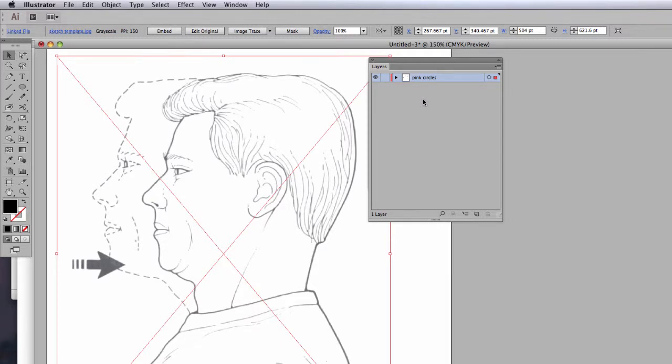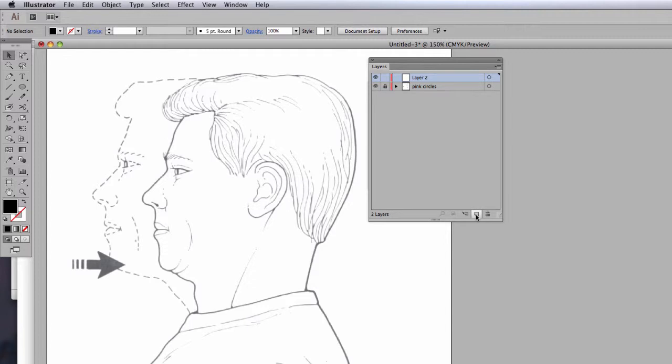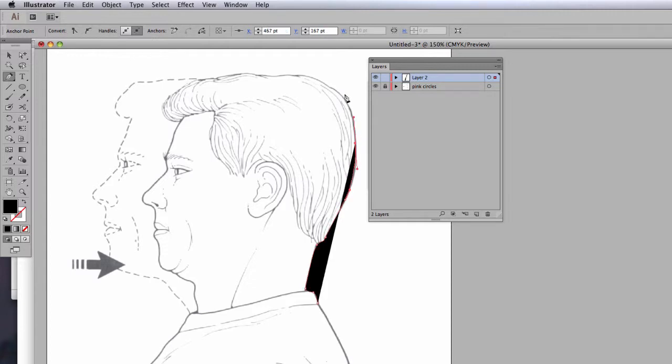When I create my artwork, I don't want to create the Illustrator artwork on the same layer as the sketch, because when I've completed the Illustrator artwork, I want to be able to delete the sketch very easily. So I'm going to leave the sketch on this layer and lock the layer, and then create a new layer where I'll actually start creating my artwork. So on this layer, I'll just do this kind of quick and dirty. I'll start tracing right over my pencil sketch.